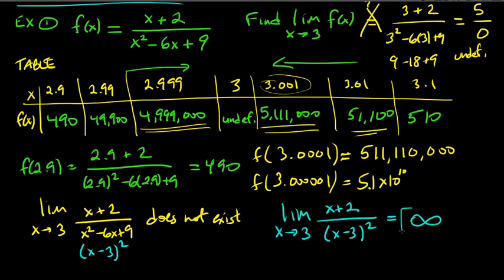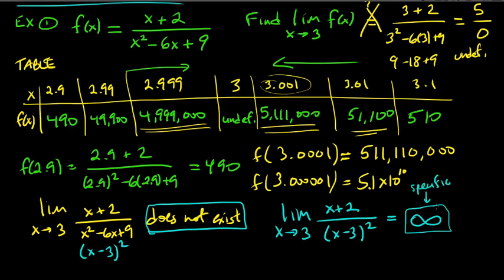So it approaches infinity. And again, remember, infinity is not a number. So these two statements are not inconsistent here. The limit does not exist specifically because the y values just blow up. They get bigger and bigger and bigger. So this is just a more specific, more precise statement that the limit is approaching infinity.